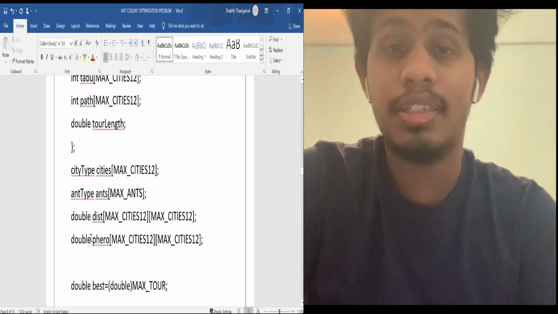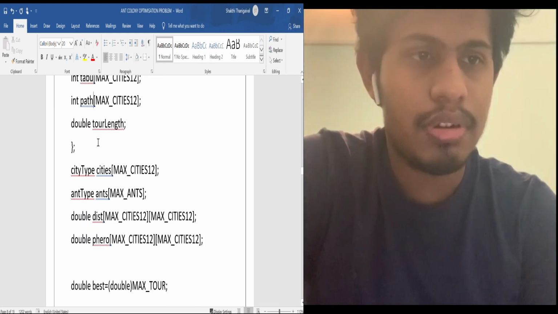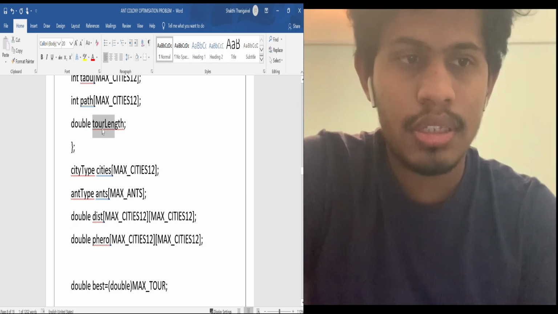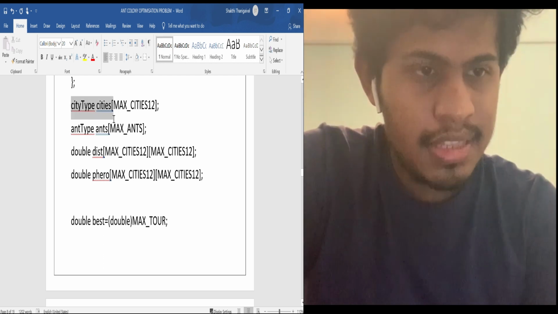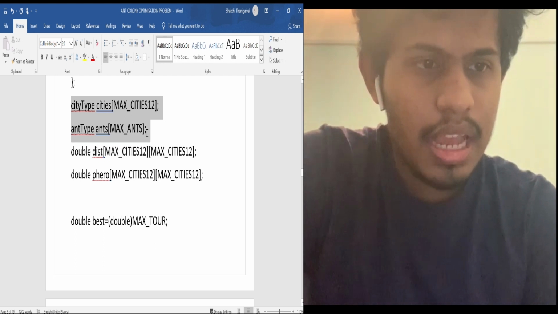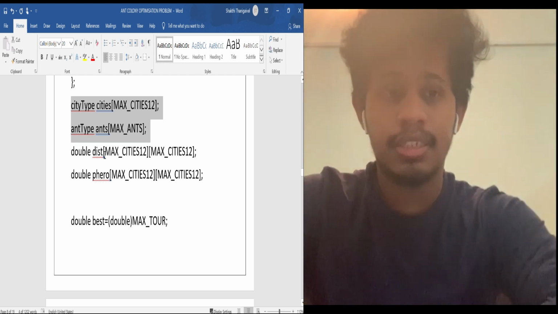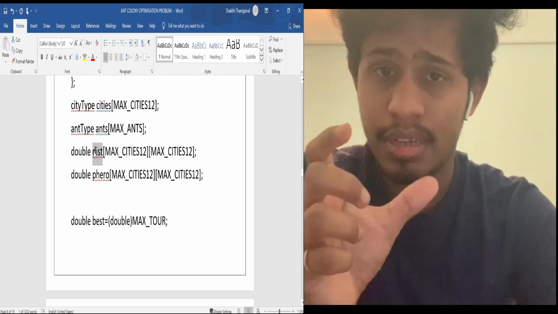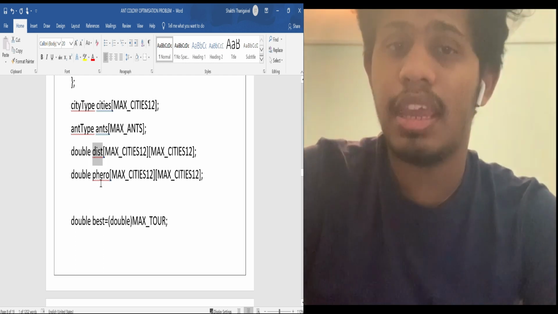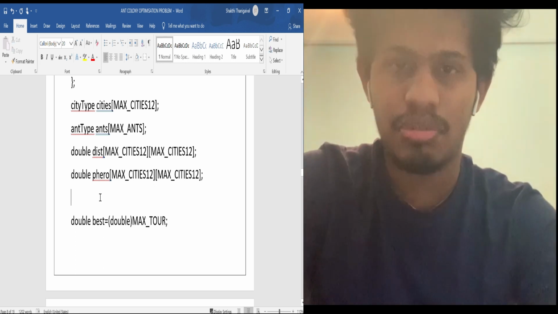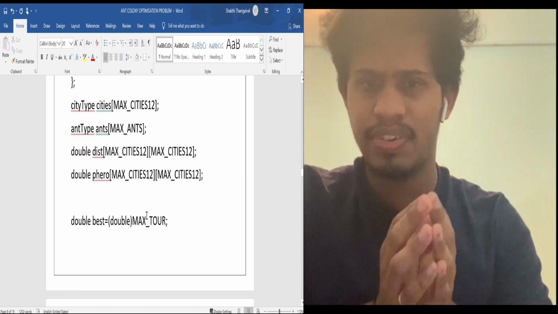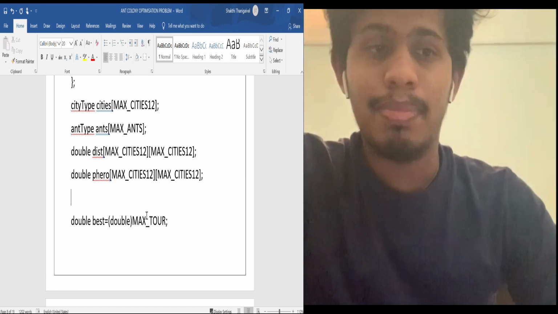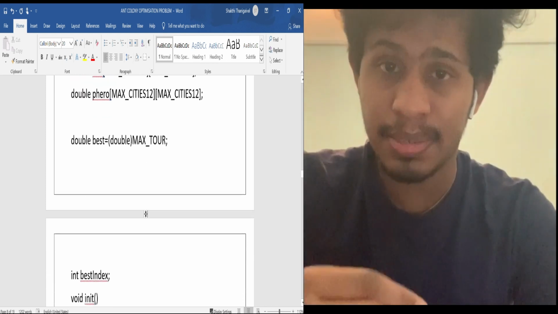And tour length, this is the total distance required to travel, and we have invoked the constructor here, city type and cities, ant type and ants, and double distance, which is the distance for each and every city that they cover. And pheromone, again phero, which is basically the pheromone trails that we're talking about. And best is to figure out the best efficient solution. That's why it is best, and best index is the path they traveled, the best path.